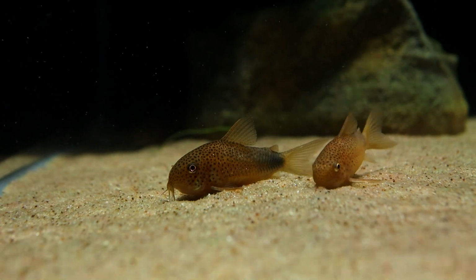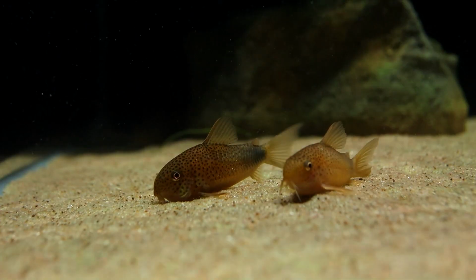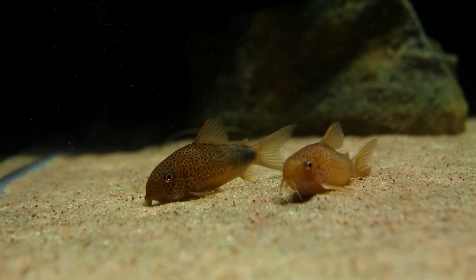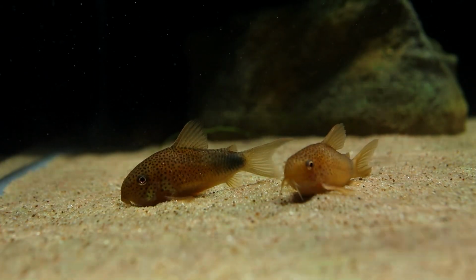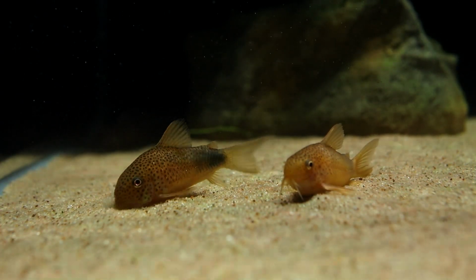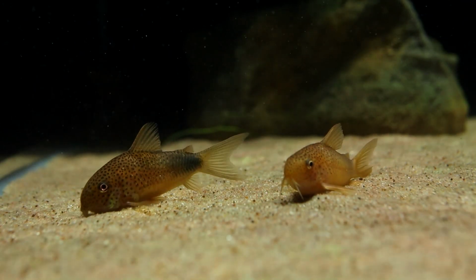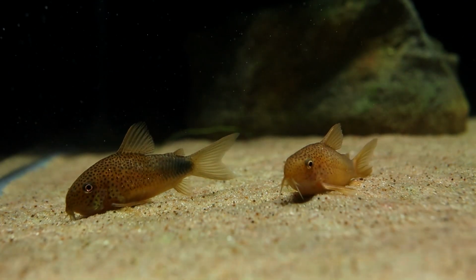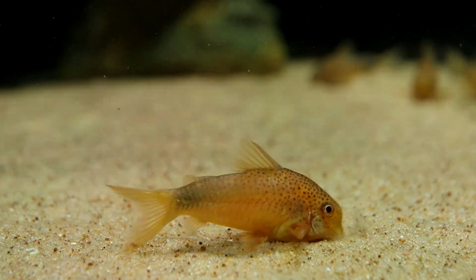As I branch out to new species within the same genus, sometimes it can feel a bit repetitive. I'm sure some of you can relate to that. It isn't quite as exciting as seeing a brand new set of behaviors from a fish you've never worked with before. Aside from fish breeding as a hobby being a bit of a numbers game, the reason I keep doing it is because each new species offers a chance to learn something new. To see a small piece of a wide spectrum of behaviors that maybe I didn't notice before.